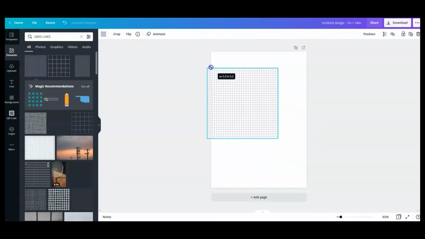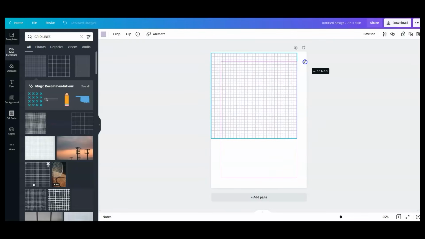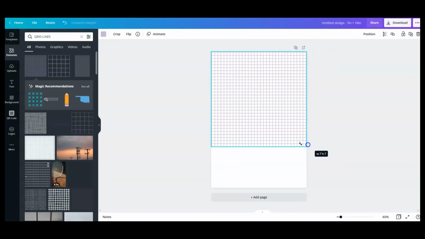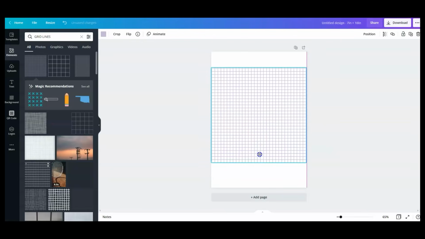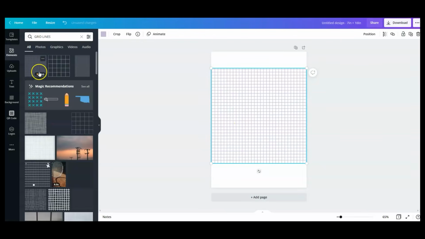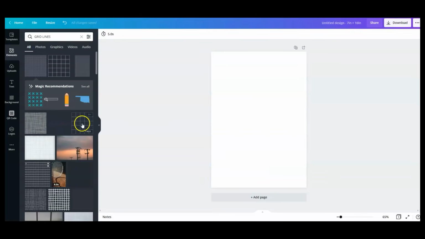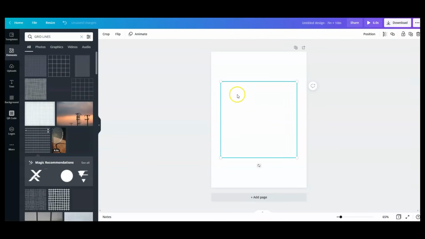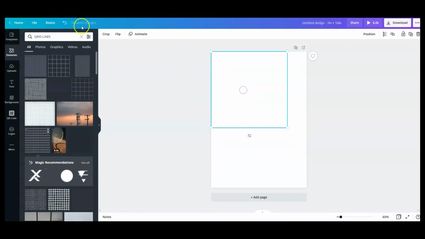So it just depends if you've got a free version or pro version, what you can do, what you'd like to create. There are so many different options you can do. See how it says pro here? Then there are different options. You can use the free. As I said, there are a few limitations that come with it as well. So if you just wanted to use the free background, then you can use that, or you can change it up and do whatever you like to.